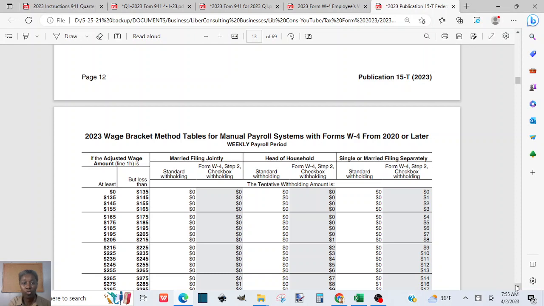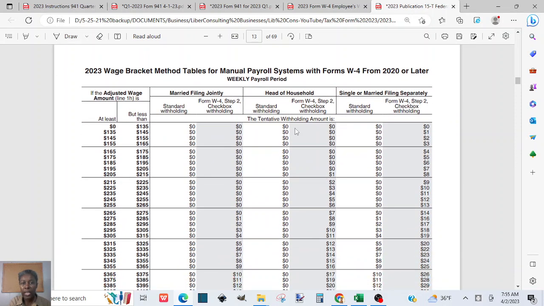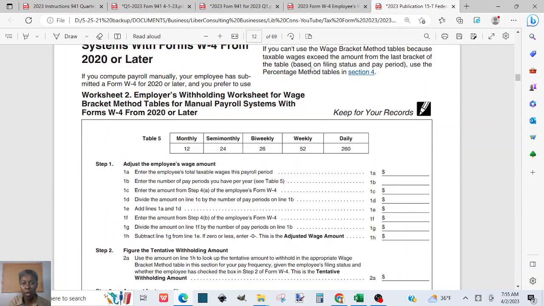But what I'm going to show is if you think you have all the information you need, you just go to the table. So you pay attention to the payroll period. So you need to know your payroll period. So they do have that here. And in our example, we are using monthly payroll period. So pretty much we are paying every month.